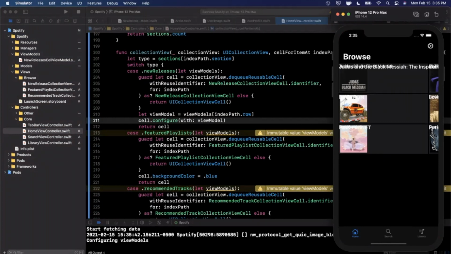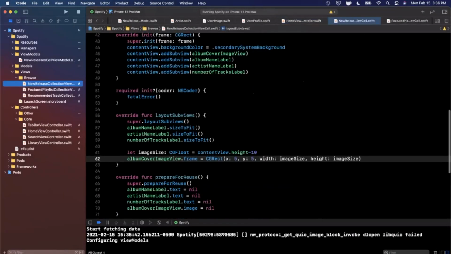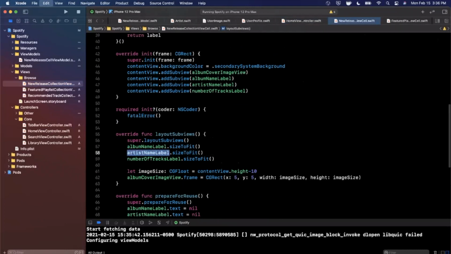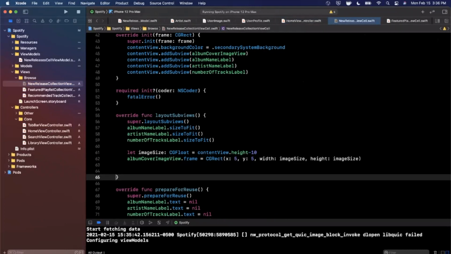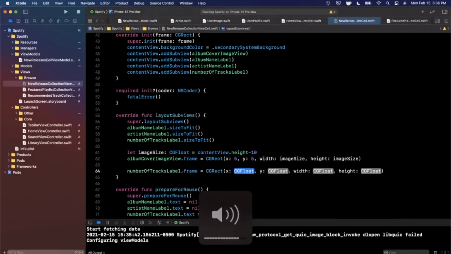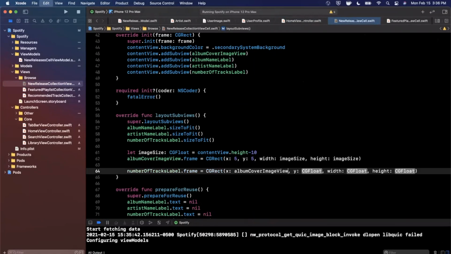You might want to go ahead and round the corners of this. I like them to be kind of pointy, so we're going to keep it as such. But let's go ahead and fix up this text because it's not doing us any favors. Let's go back to that cell. And let's do number of tracks first, since this one is probably fairly simple to lay out. We're going to say its frame is going to be CG rect. The X will be the album cover image view dot right plus 10.